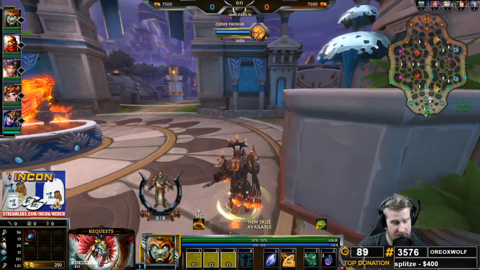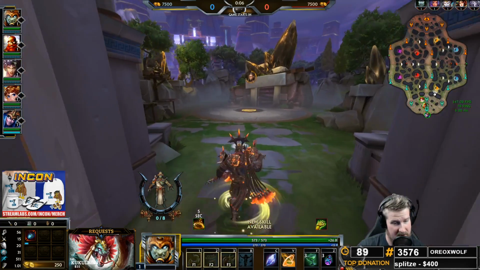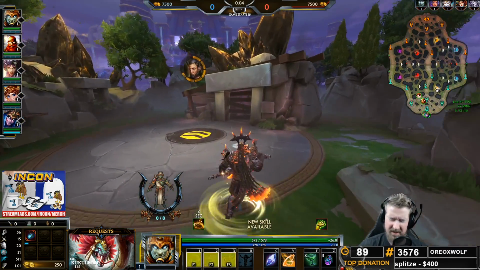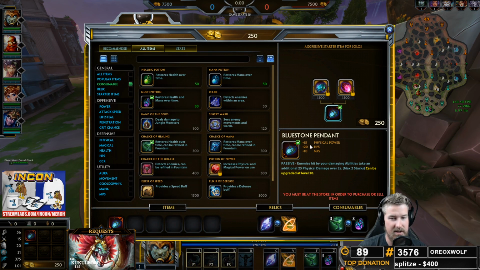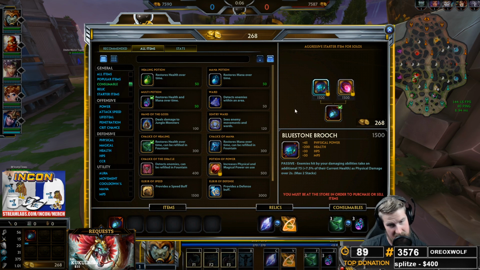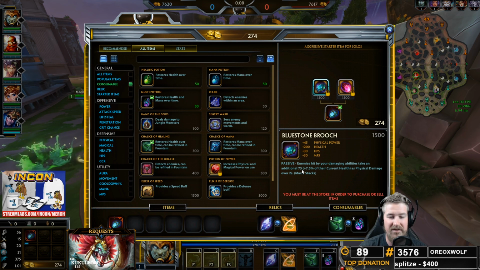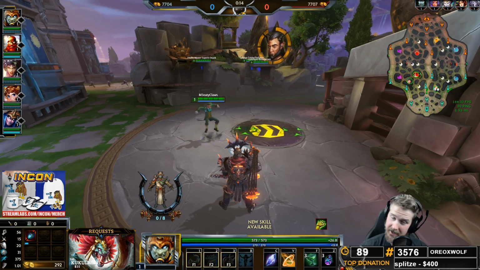So right now in solo lane, you're really seeing two major starter items being picked up, and both of them have recently been buffed or changed. One of them is Bluestone Pendant. Bluestone Pendant now has an additional 5 power on it at the start, and more importantly at the end of the game. This used to be an additional 25 right here on the damage, but now it's 75. It is a lot of bonus damage.